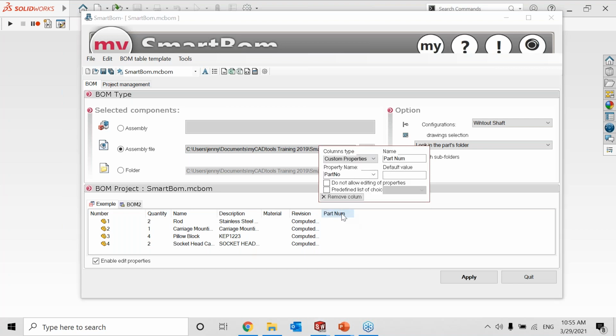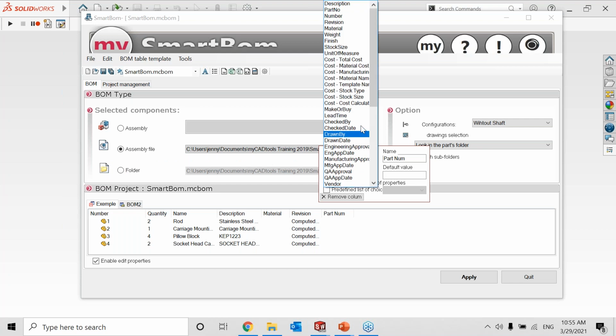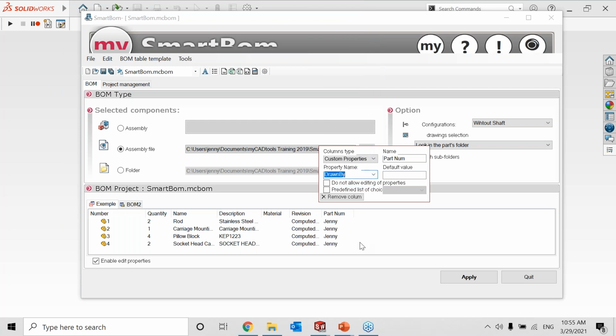So you have this column. But make sure that this property under your part has a value filled in. So now you have no value because I did not fill in the part. Okay, just say drawn by. I have filled in the value here, so it will show here.